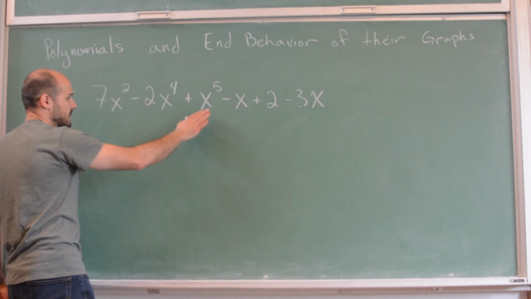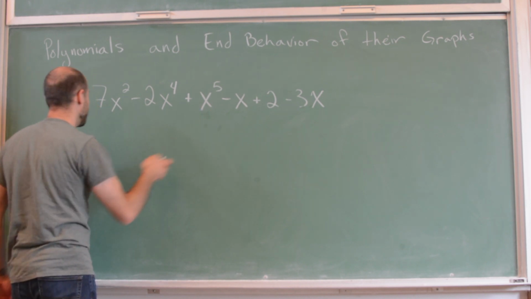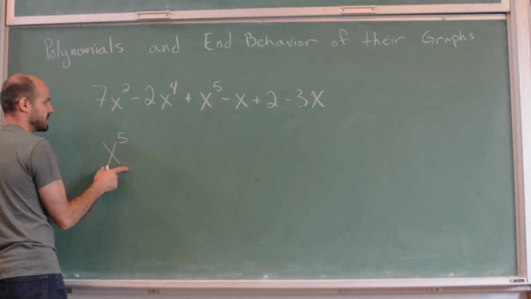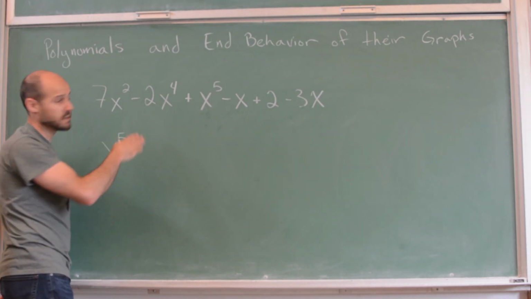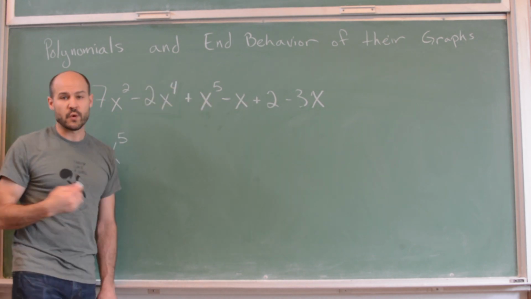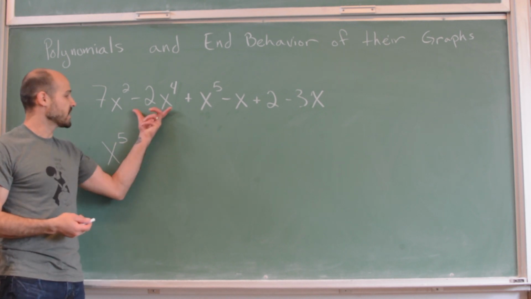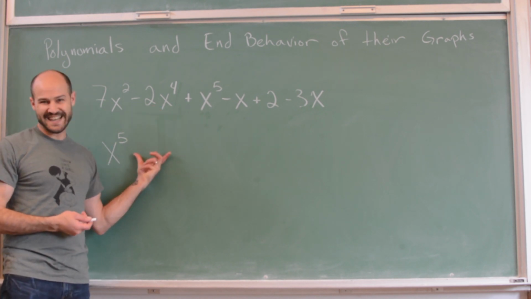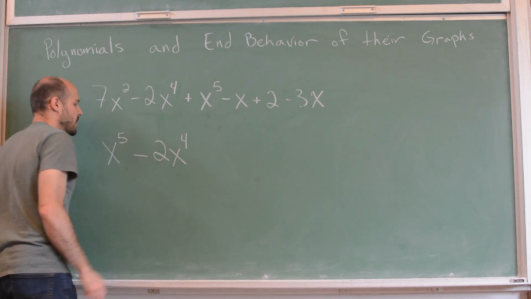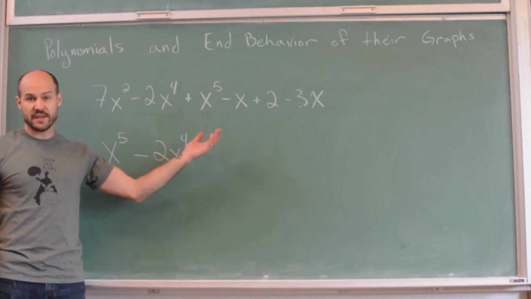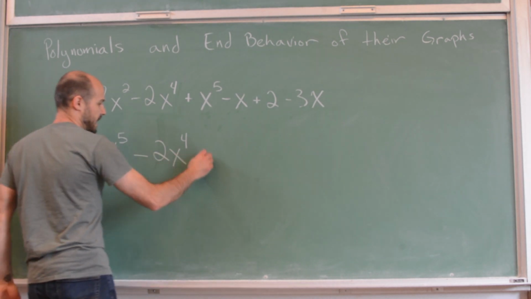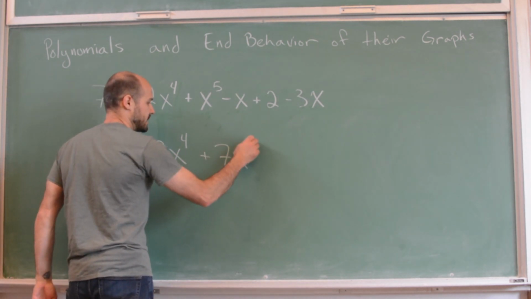So, again, the highest exponent term is this x to the 5th. We bring it towards the front. We have a positive x to the 5th. The next highest, 2, 4, and 1, 4. Our next highest exponent is this 4th degree. So we'll put this term here, negative 2x to the 4th, next in line. 5, 4, we don't have any third powers. We do have a second power, so that comes next. 7x squared. It's positive, so we add it.